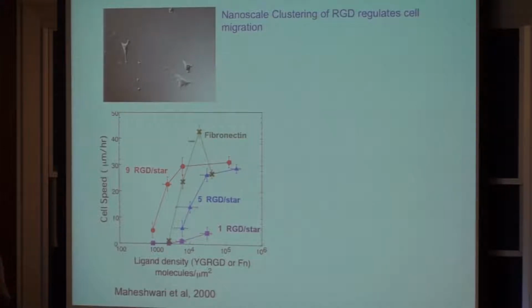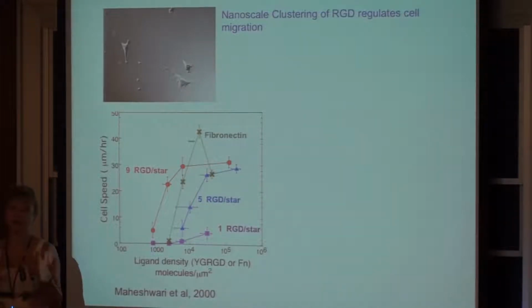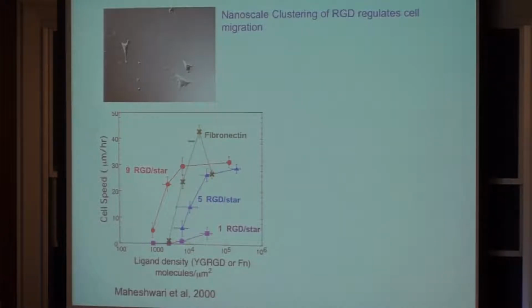And there was a lot of literature at the time from the biology community suggesting that integrins actually had to cluster together in order to link up to the cytoskeleton and signal. So that one integrin bound to a ligand wouldn't nucleate talin and vinculin and all these things you think of in focal adhesions. You actually needed several of them together. And now we know it may be not only just the integrins, but syndecans, maybe growth factor receptors.